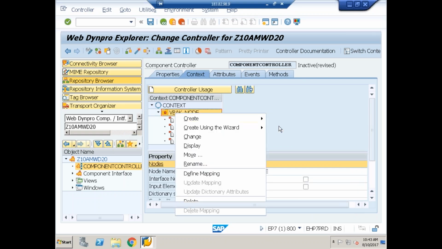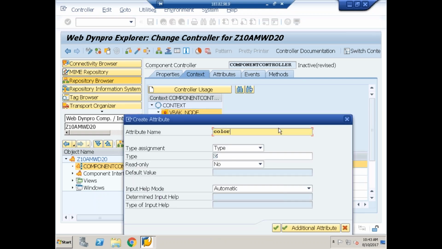Then I'll take another attribute. You can give any name. I am giving it as Color. What is the type here? WDUI underscore table underscore cell underscore design. In our ALV reporting, we use character of 4.